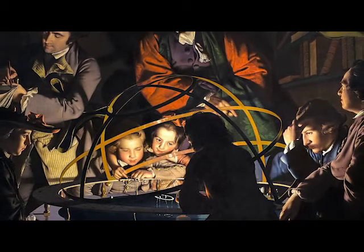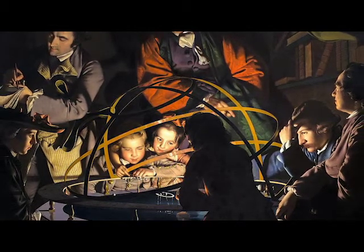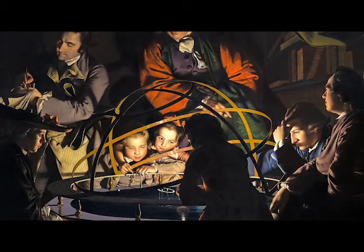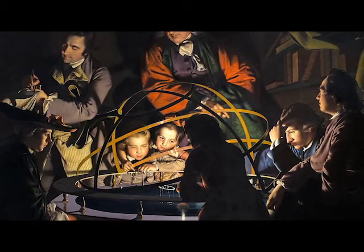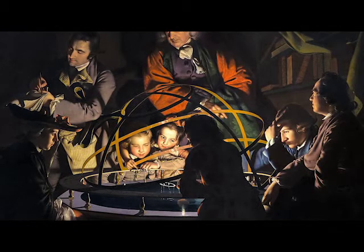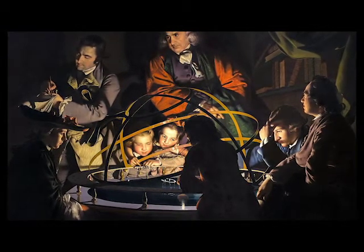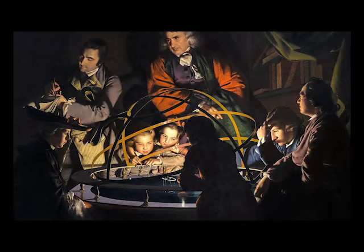The child closest to the viewer is facing the orrery, causing only his or her silhouette to show and obscure part of the orrery. Since the only light source illuminates from within, the composition feels weighty due to the overall darkness and harsh shadows. In the background, a curtain covers part of a bookshelf. With oil paint, Wright was able to capture beautiful detailing in the folds of their clothing as well as highlights and shadows in their hair. His mastery of modeling brings such a naturalistic three-dimensionality to the scene. Although the scene is primarily dark due to fading into the shadows, Wright used pops of color to keep the composition from getting dull — for example, the vibrant red in the philosopher's coat and the pinstripe orange and yellow vest of the note-taker make the piece more lively and interesting.